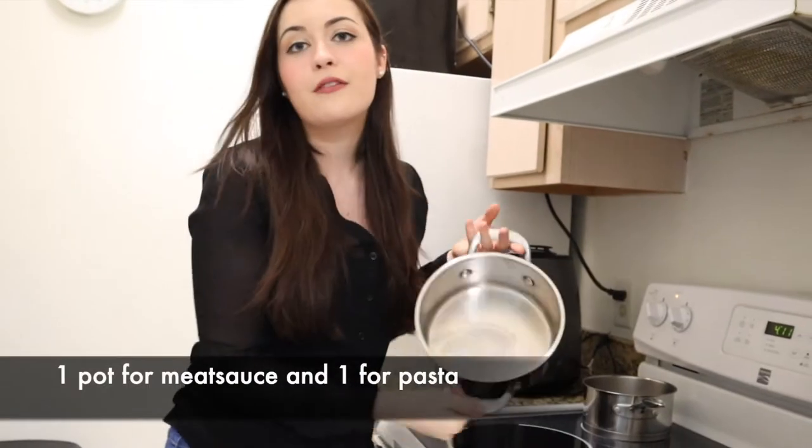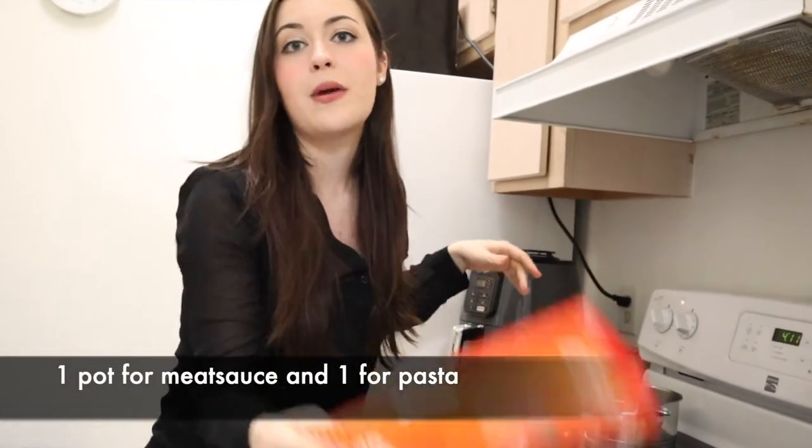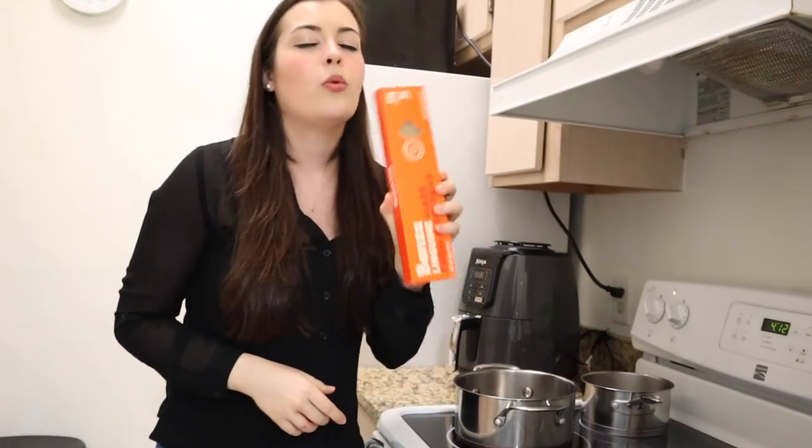Let's go. So you're gonna need two different pots, one big one for our meat sauce, and another little small one over here just to make our pasta. I have some water boiling over here with some salt, but I'm gonna save this to do at the very end because you know that pasta can get mushy when you cook it too long.